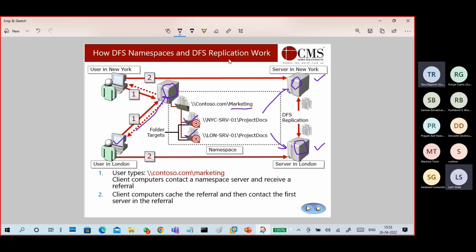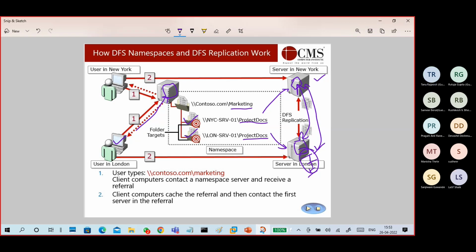Next one is DFS replication. Replication means the project docs on these servers will be replicated to each other. This user created some data in this one, and it will be replicated to this server, so both machines maintain the same data.